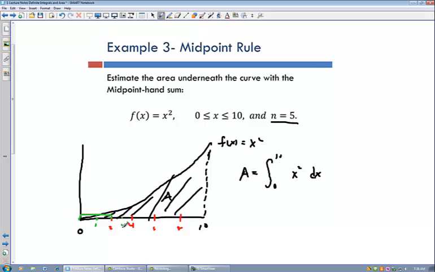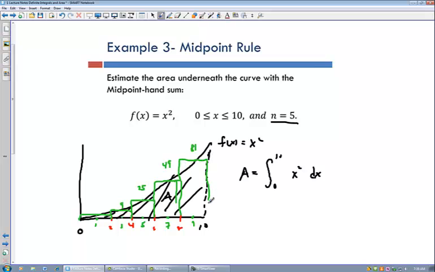Here the midpoint, of course, is 3. So if you plug in 3, you're going to get out 9. So this will have height 9. Because again, I'm squaring my function. Here the midpoint is 5. So I'll put a 5 here. And if you do that, you're going to get out 25 for the height of my rectangle. And then here it's 6. So you start at 6. So the midpoint is 7. And so if you square 7, you're going to get out 49. So the height is 49. Go over a little bit more. And then here the midpoint is 9. If you square 9, you get out 81. And so there's my rectangle there.